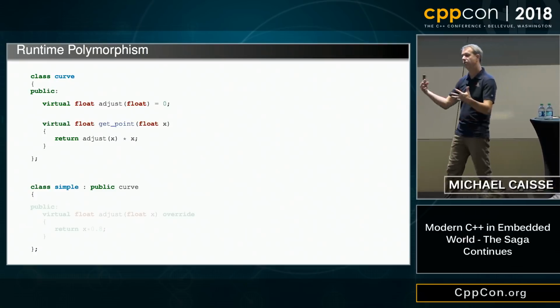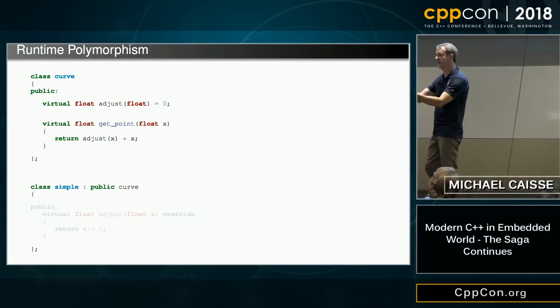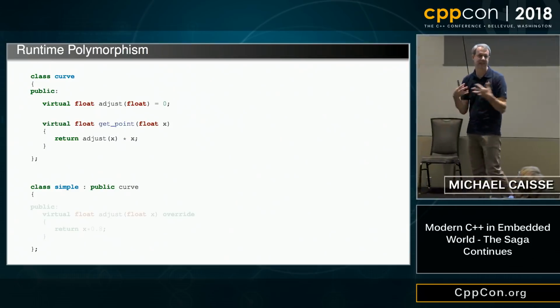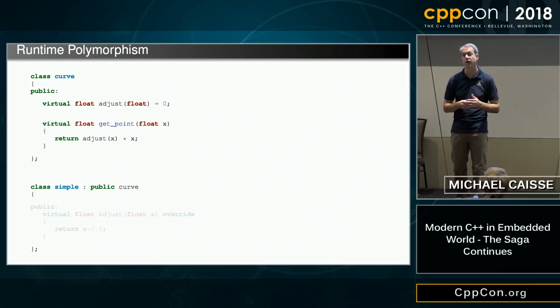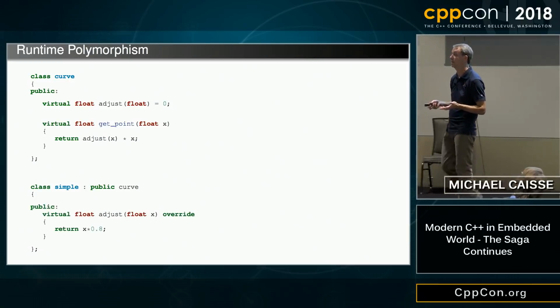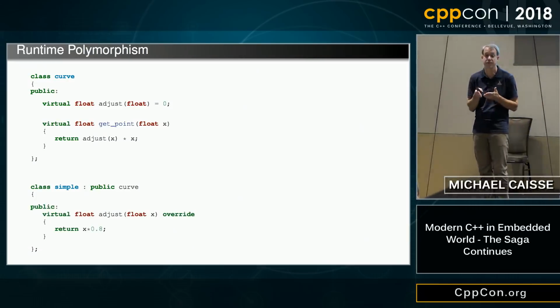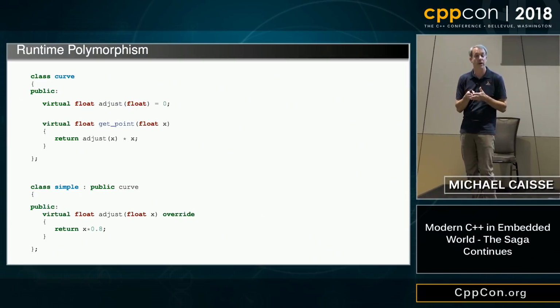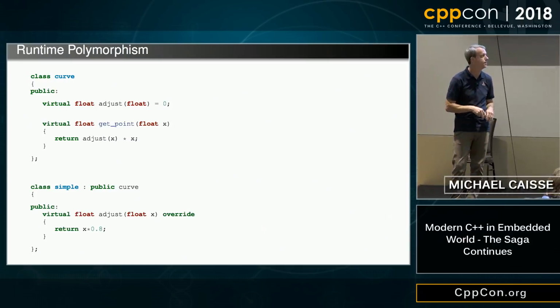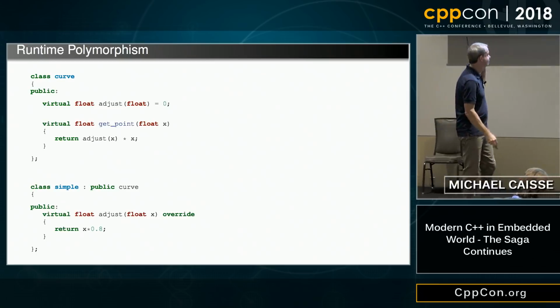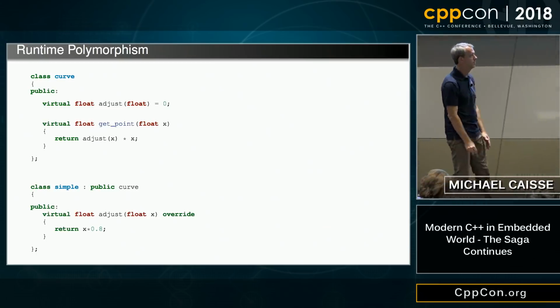So the behavior, the algorithm bit, we stick inside the base. But it needs information from the derived type. And so therefore, we make it virtual. Why? Because there's going to be a vtable for us. The vtable provides this level of indirection so that when it calls adjust, it looks and says, oh, where do I need to call that? And there's some jump table to call the correct version of the derived type. So that's our very simple.